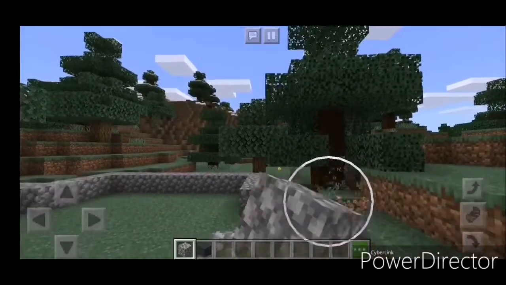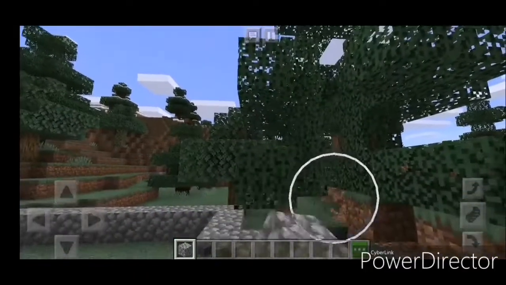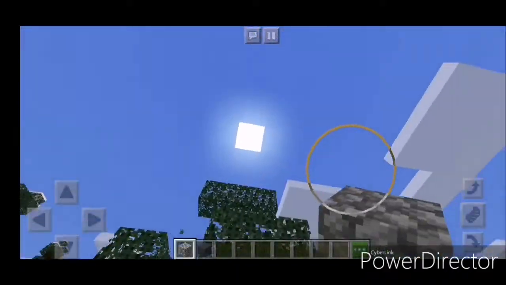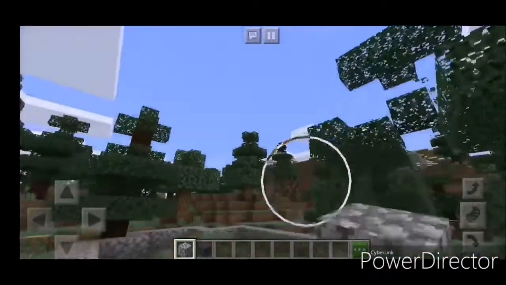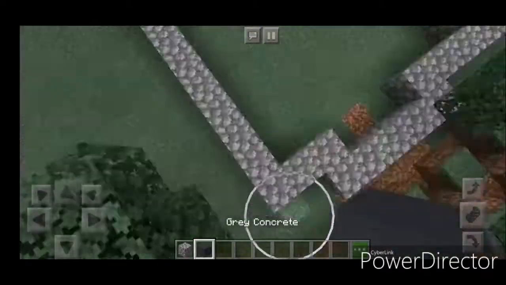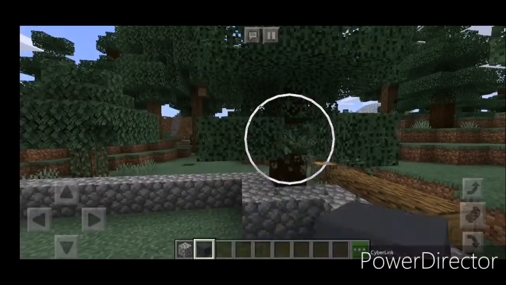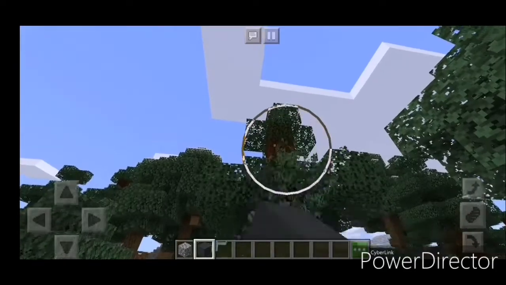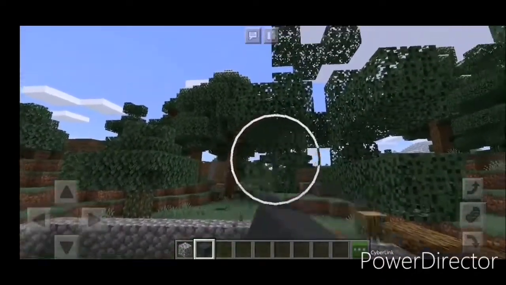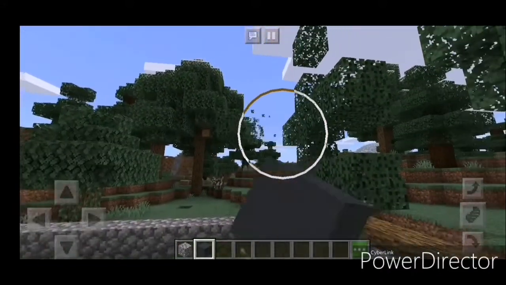Oh my god, I hate these trees. Let's just break this whole tree down. Okay, so right now you need to do gray concrete and of course a tree is in the way. Okay, let's break this tree so they will fall in themselves.